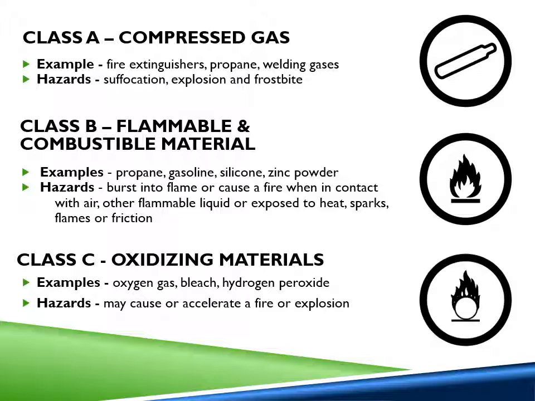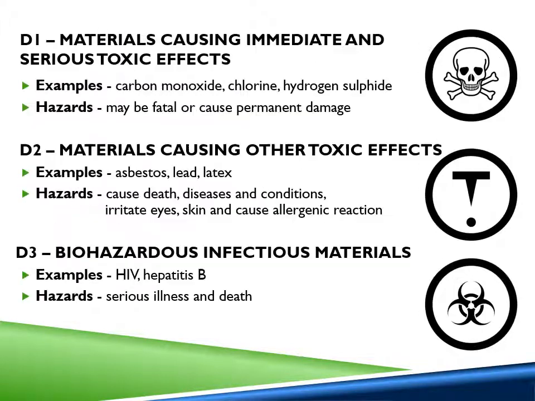The next controlled product classification is oxidizing materials. Oxidizers cause other substances to burn or continue to burn because they release oxygen. The hazards of working with oxidizers are: they may cause or accelerate a fire or explosion. The reaction may be particularly violent in the case the oxidizers are mixed with flammable substances, such as fuels. They may cause a fire if it contacts combustibles, such as wood or rags, even in a case where there is no source of ignition.